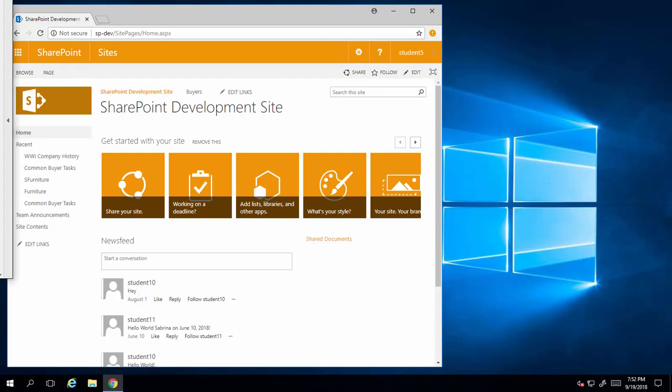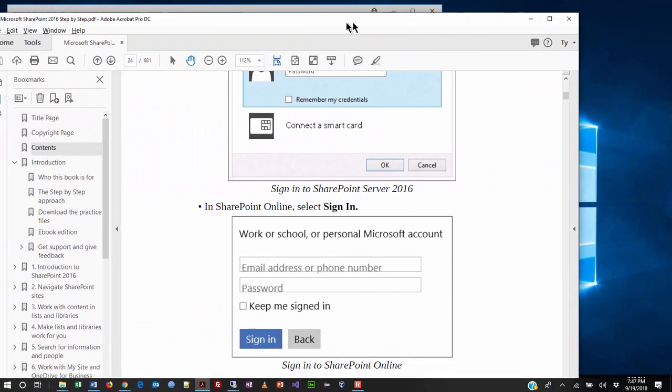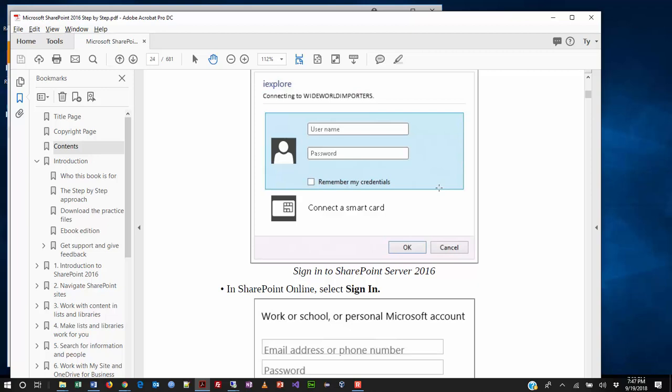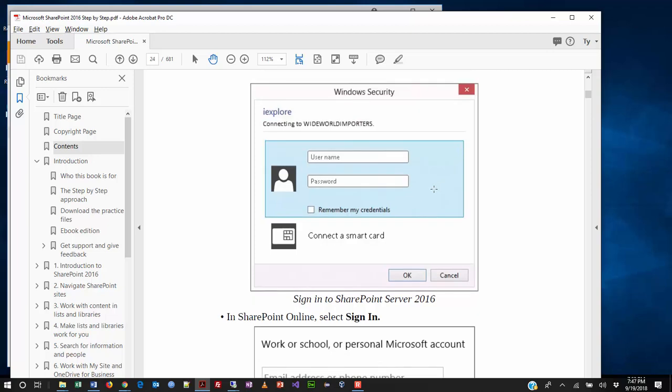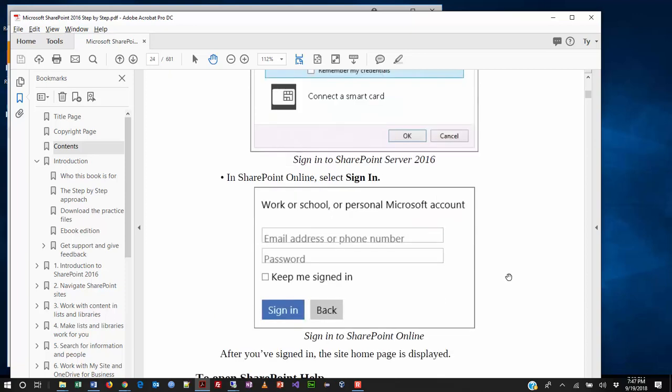All right. So they're showing us here, and I'm going to pull this back over again. If you sign into SharePoint Server directly, you might get an interface like this. Ours actually came up in the browser, right? It was more like a JavaScript pop-up kind of box. And then they're also showing you that if you're logging in online, you might get a box that looks like this. Now, when I logged into SharePoint Online in my browser just a little while ago, in the previous video, I was just automatically logged in because I have a little box that leaves me logged in because I'm always using it. So you might not even be prompted, so that's just something you should know.